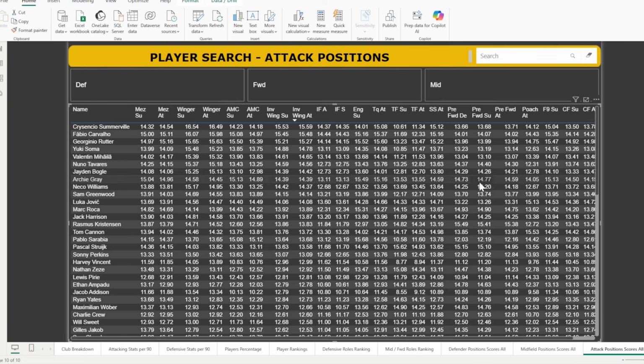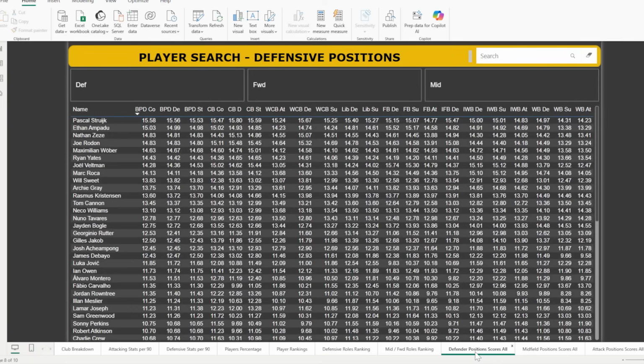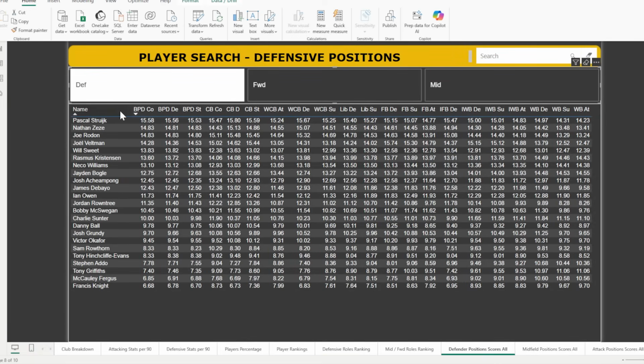You can also look at defenders and filter it to people that your assistant manager says their best position is a defender, and that will make it a little bit easier to see as well.